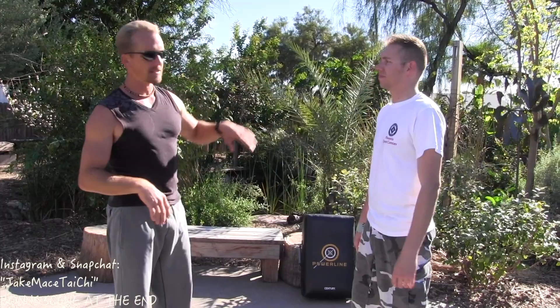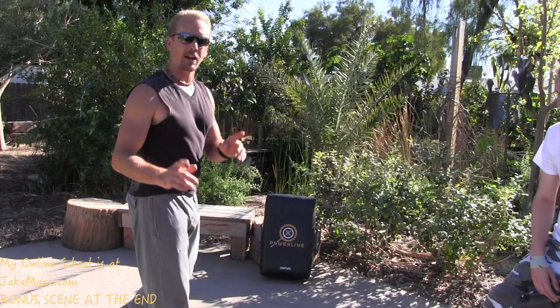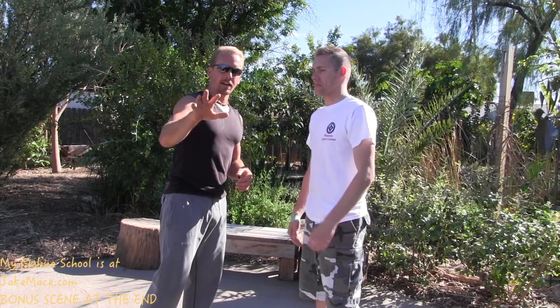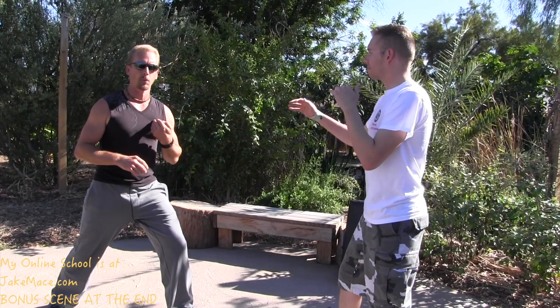There are four basic kicks that every student must know: the front kick, the roundhouse kick, the side kick, and the hook kick. Those are the fundamentals of all kicks in the martial arts. But there's a fifth kick that I think has the highest percentage of landing on your opponent — the front thrust kick. Where the front kick comes underneath and can be blocked down, the thrust kick goes forward and it's kind of hard to pick up. When you're in class or working with a partner, try doing just 10 of these.